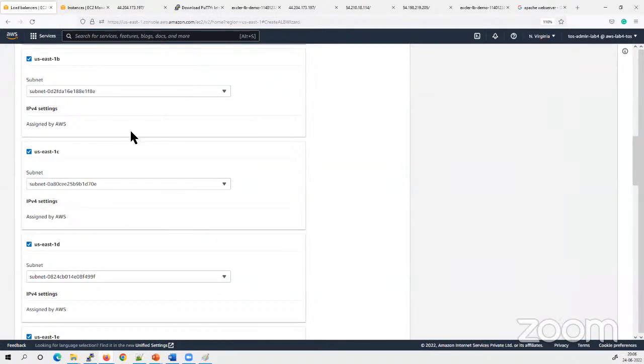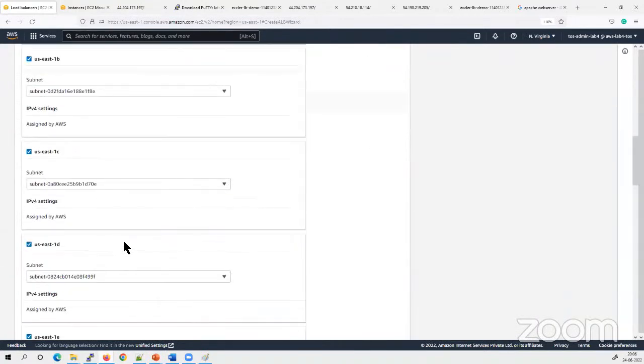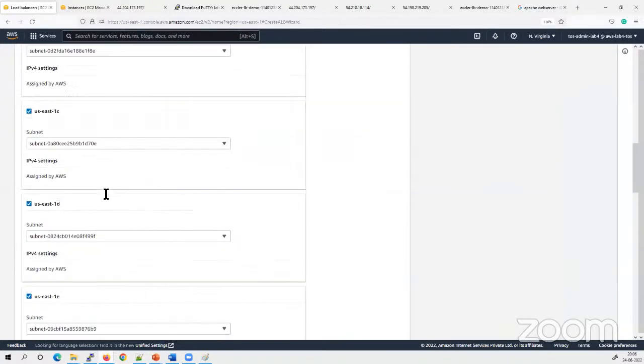North Virginia has 6 AZs, and each AZ should have at least one subnet. Selecting all AZs means that whatever load balancing I do will be supported in each and every AZ I have selected.